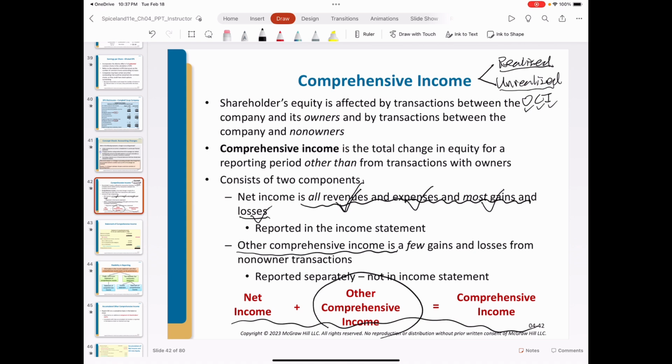And if a company sells an investment, the gain and losses will be realized. You will see the unrealized holding gains or losses will be transferred to the income statement and reported as gains or losses. But before these investments are sold, we use other comprehensive income to account for the change in their positions.